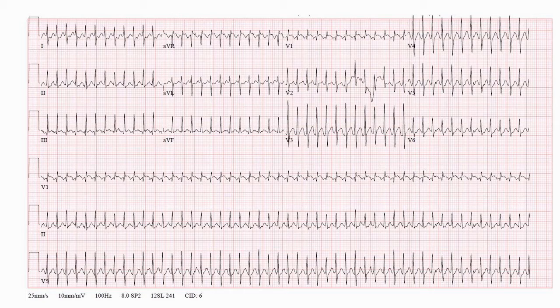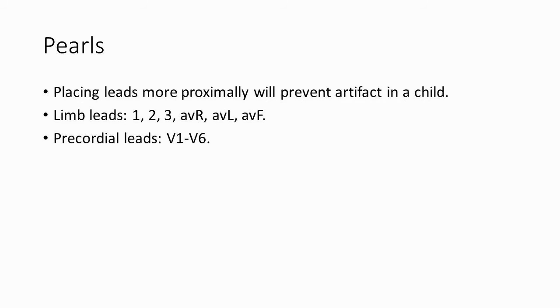So again, a quick summary: in the pediatric EKG, it doesn't really matter how distal or proximal the leads are, but if they're more proximal, you may remove a little bit more artifact. But we are looking at the limb leads, which are 1, 2, 3, and aVF, aVL, and aVR, and those help us to understand superior, inferior, right, and left axes. And then the precordial leads, as they are placed, starting on the right side of the sternum and wrapping around to the back of the patient, give us that anterior, posterior, right, and left.